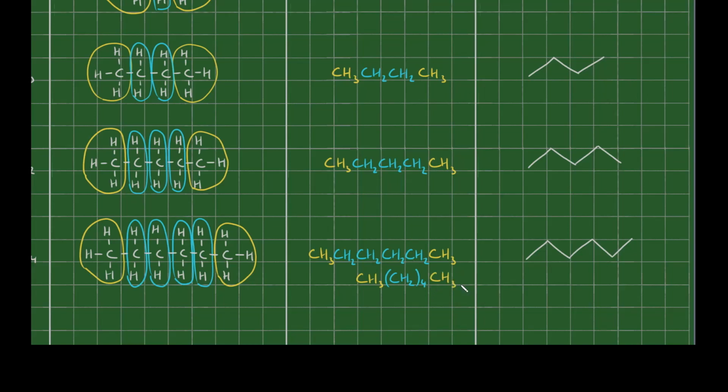Now that you have a bit of a method, I'm going to invite you to do the next few alkanes. I'm going to give you the prefixes for 7, 8, 9 and 10 carbons. It is hept for 7, oct for 8, non for 9 and dec for 10. Based on these prefixes, I invite you to pause the video, write out the names of these compounds, then the molecular formulas, then the structural formulas, then the condensed structural formulas, and finally the skeletal formulas. I'll give you a few seconds.